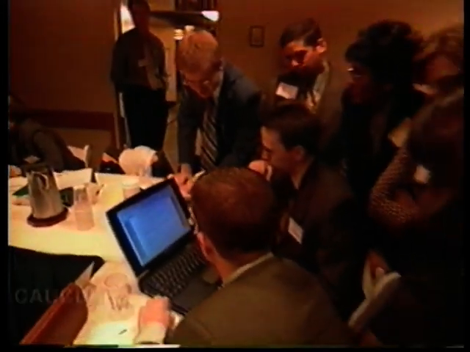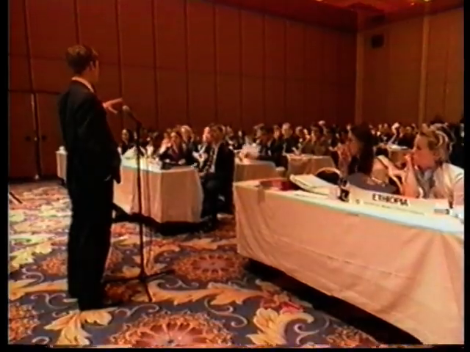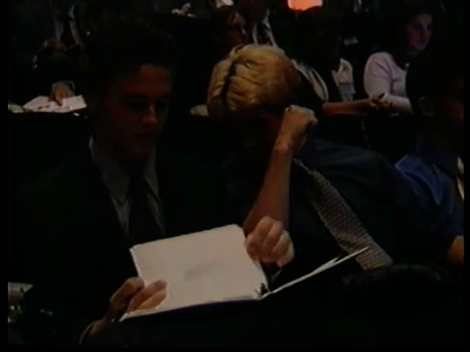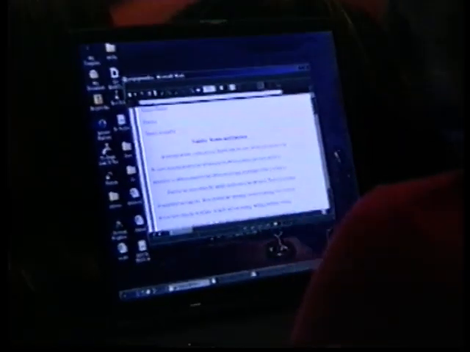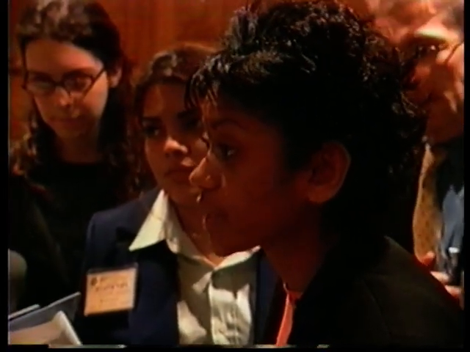Delegates motion for a caucus if they want to discuss issues in a more informal setting. Thank you, Mr. Chairman. Motion for caucusing of 30 minutes. Students will spend a good deal of their time caucusing, gathering almost anywhere to discuss and hopefully reach a consensus. Some kind of diplomatic dialogue with France and Spain. I know it's going to be difficult.